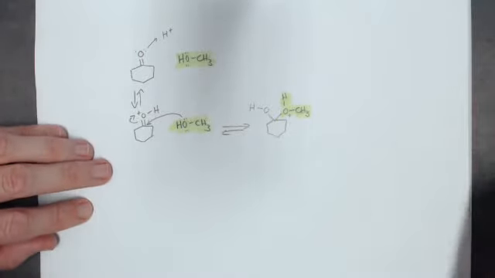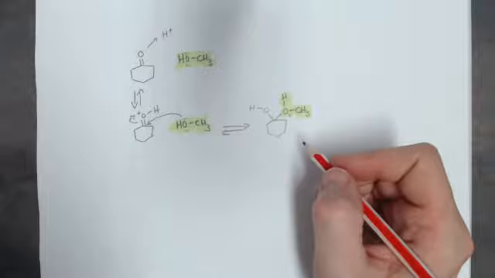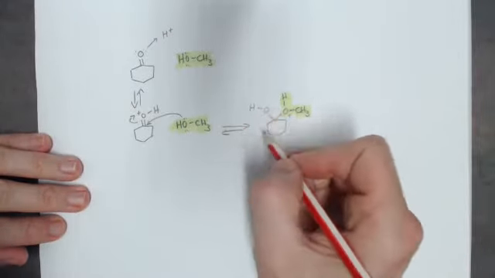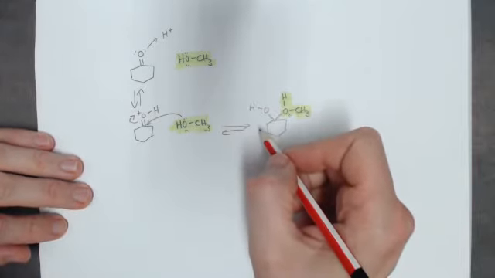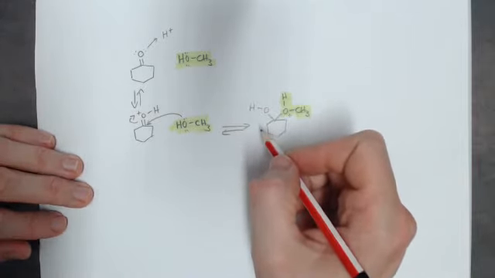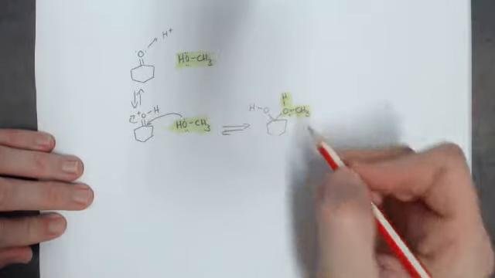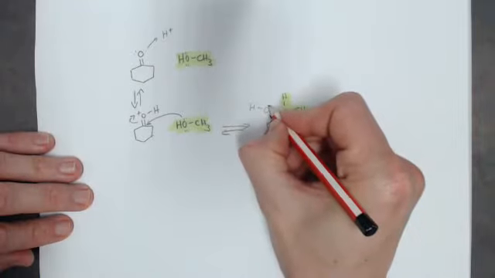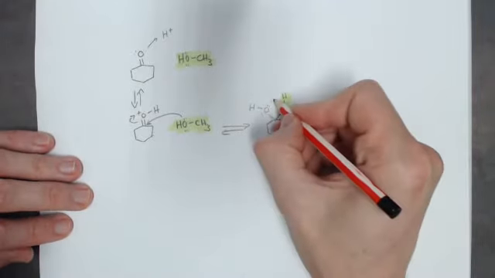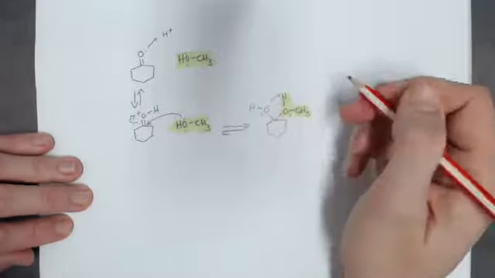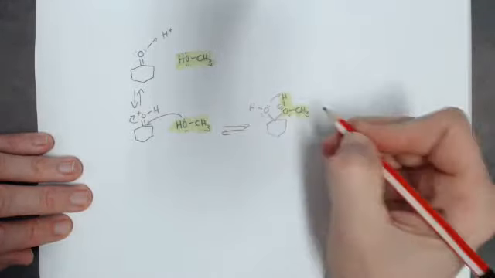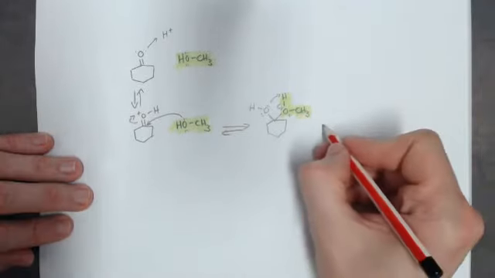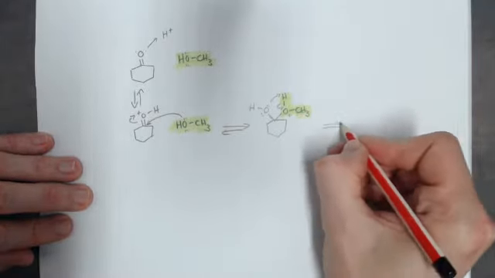All right. Okay, the next step is a proton transfer. What we need to do is we need to get this alcohol to leave as a good leaving group. And of course, it can't just leave as OH minus because we know that is a bad leaving group. So we need to get this proton to go onto that oxygen over there. And there's a number of ways we can do it. And it may not be 100% correct, but let's just say that this is okay to take that proton over there and for this proton, that sigma bond to break so that oxygen over there becomes neutral. And so again, this is an equilibrium.